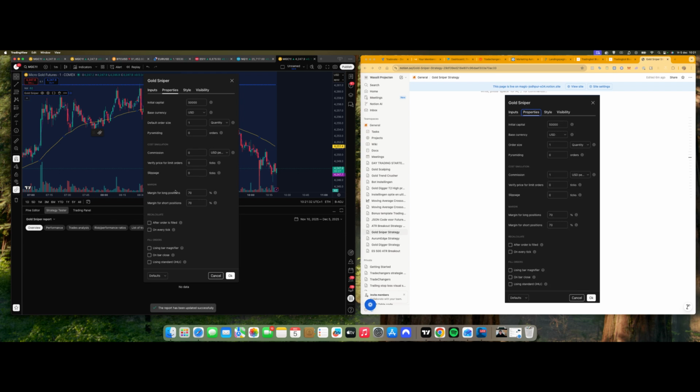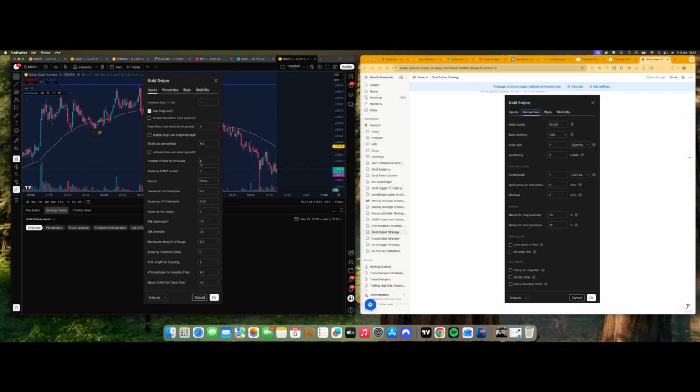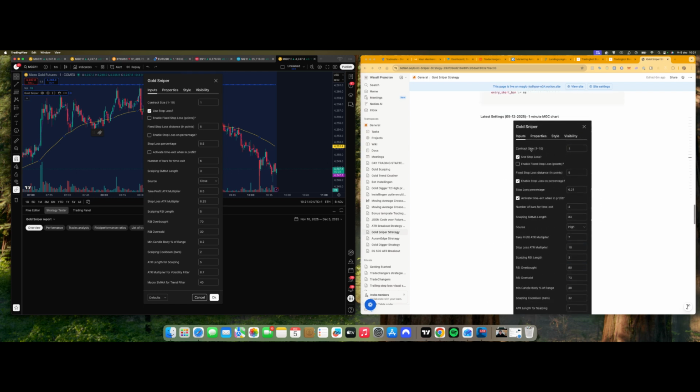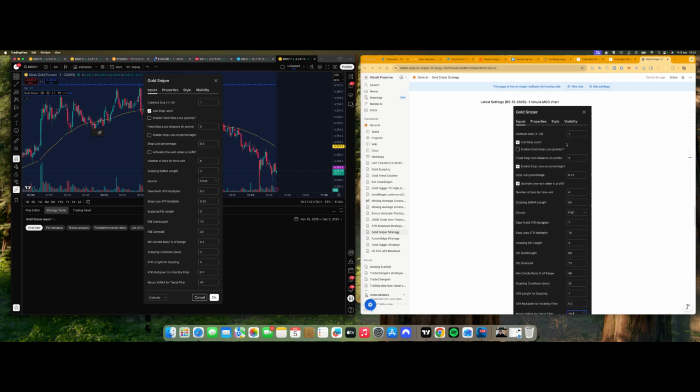Okay. So we have those settings here now set. Everything is okay. Going to inputs in here. Just use these settings because these are our default settings we are also using for ourselves. Also go check once in a while if this is changed and updated in here. But I know for sure once you use the strategy and once you know how to fine-tune your strategy, you don't have to go back anymore because you have your own settings, right? But for the start, please copy these settings we are providing.